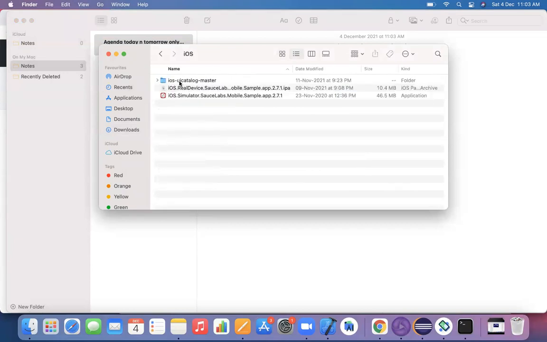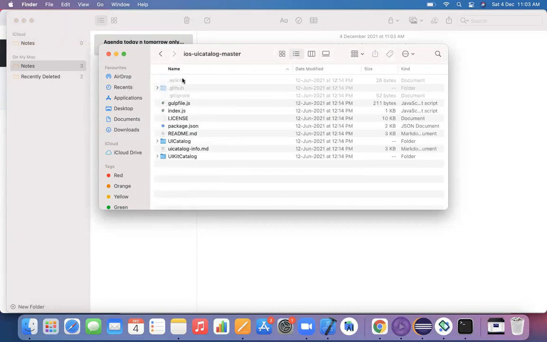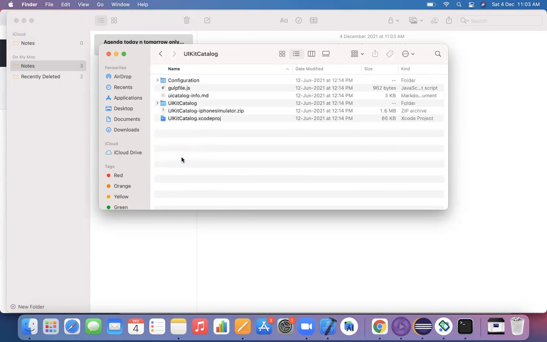Here is the folder where we have this UI Kit folder. I just placed this UI Kit folder, and UI Kit catalog has two different subfolders. I'm just navigating to the UI Kit catalog here.